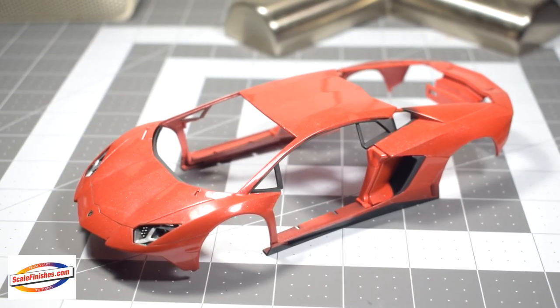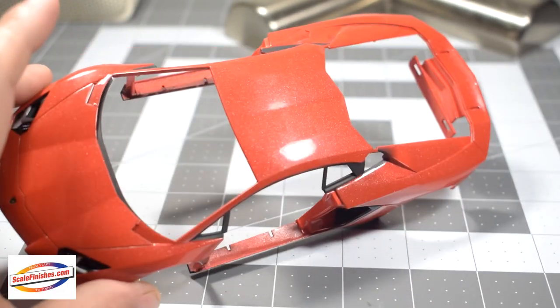Moving on to the front of the body — I got the clear coat on. It's not going to be my best paint job this year. A couple of reasons: I think the weather was kind of crappy when I did the clear coat — really humid, it's been our monsoon season, either raining or just overall really crappy weather, so it went on kind of rough. I had some orange peel and debris in my clear coat. The hardener for my 2K clear dries up at the top where the cap goes on, and little pieces fall into the hardener and make it into the clear coat. I think I just need to buy a new can of hardener or strain it.